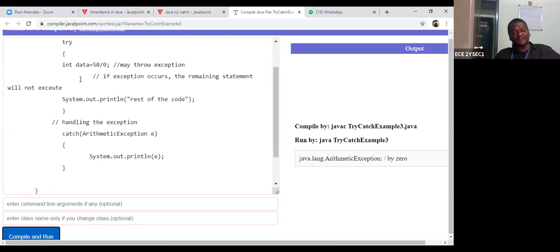So now what happens once there is a problem, it goes directly to the exception. Then it goes to the next instruction. What is the next instruction? This is the next instruction. But this is not an executed instruction. So it will give only the exception value, but not the output. Why? Because the output statement is included in the try. That's the problem. Next one.